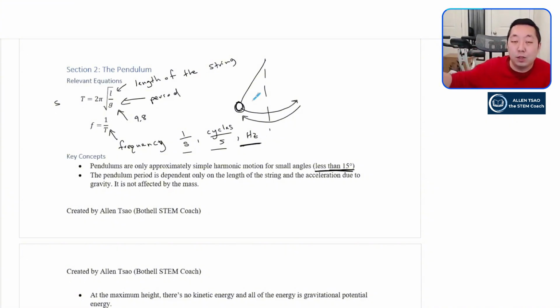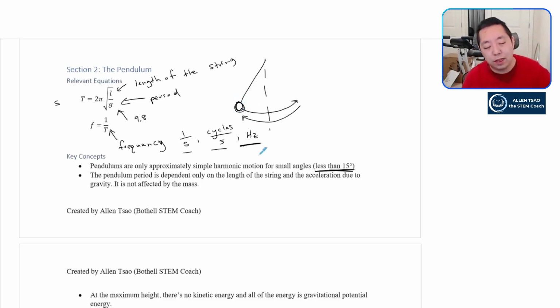Or if you think, oh, it's a heavier object, maybe it swings faster or something like that. Again, not the case in this scenario. It only depends on the length of the string and 9.8. So just keep that in mind when you're trying to build up some intuition. It actually doesn't matter how far you swing it out, and also what the mass of the object is.